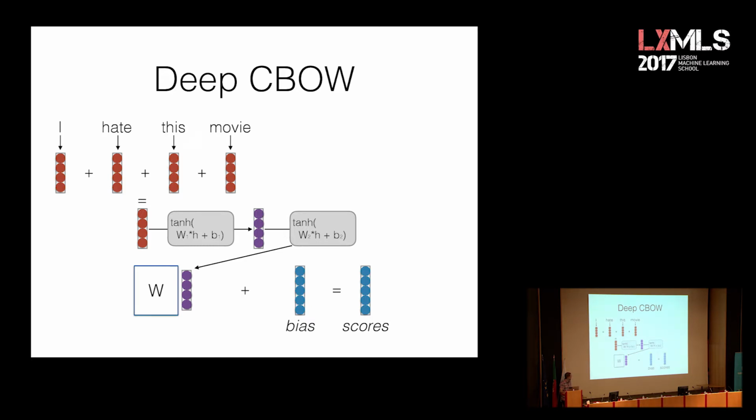And then we multiply this by a weight matrix, add the bias, and get some scores. So why would we want to do this? Why is this a good idea for sentiment analysis? Well, as I said before, maybe the first feature of this word is whether this is a word about movies or not. And maybe the second feature is whether this is something saying it's long, like length, like long or something like that.